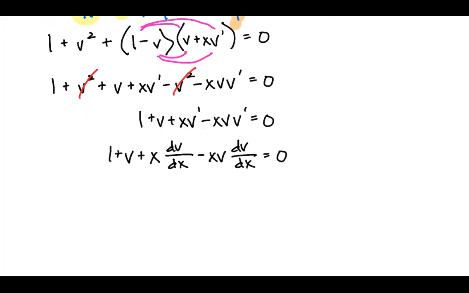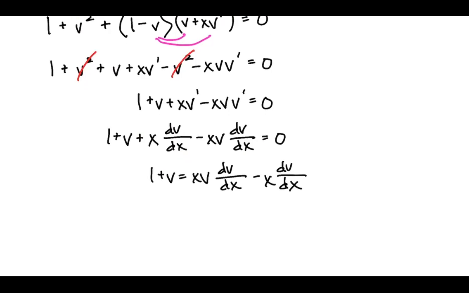Okay, so let's sort of unpack what you said, but I think that's definitely headed in the right direction. I noticed that these terms over here, they have the dx on the bottom, and so maybe what we can do is go ahead and figure out if we can take these, move them to the other side, and see what happens. So 1 plus v equals, let's be careful here, xv dv dx minus x dv dx.